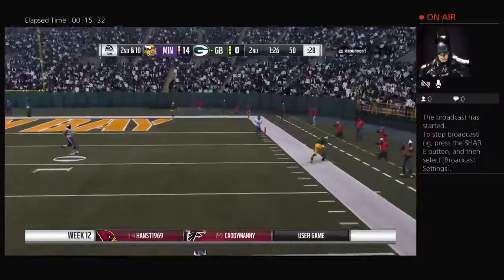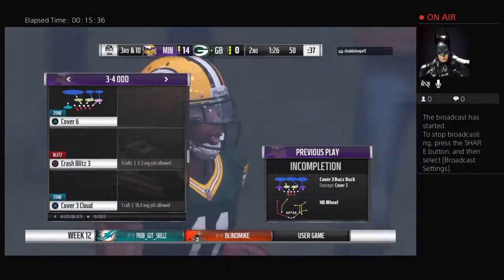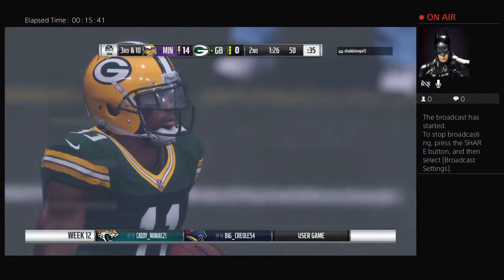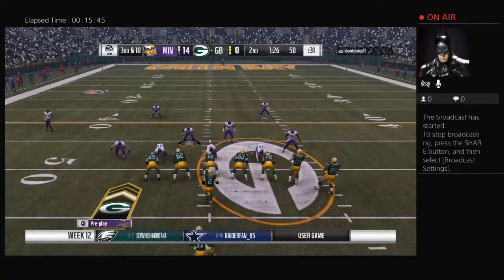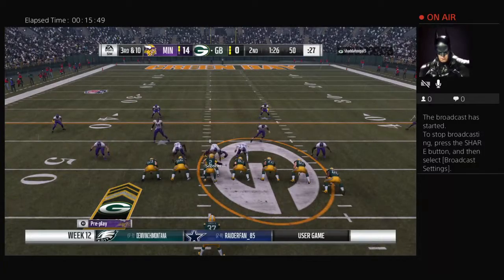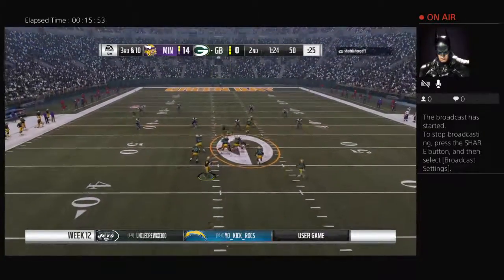Looking downfield for Jones. So the long attempt falls innocently to the ground, and it brings up third. You got a young quarterback. Maybe that's just an example of a growing pain for him. I think you're right about that, because when the game starts to move fast and it moves quickly on him, a lot of times they fall back on what they know best, their arm. He's slinging it on this one.